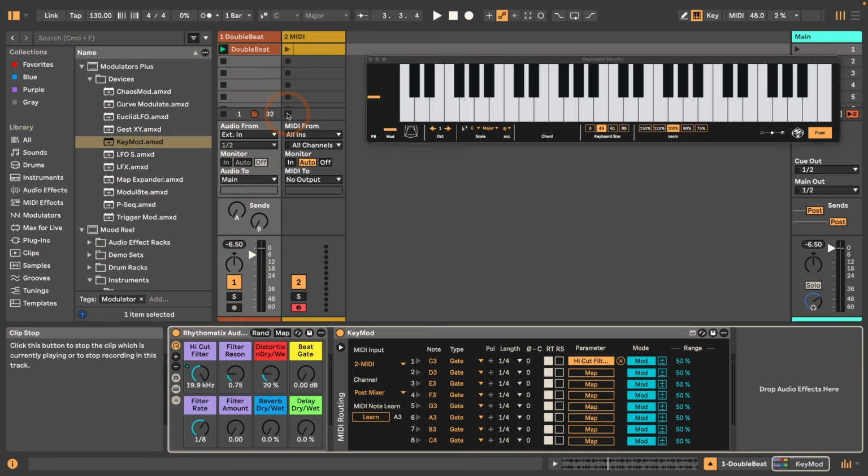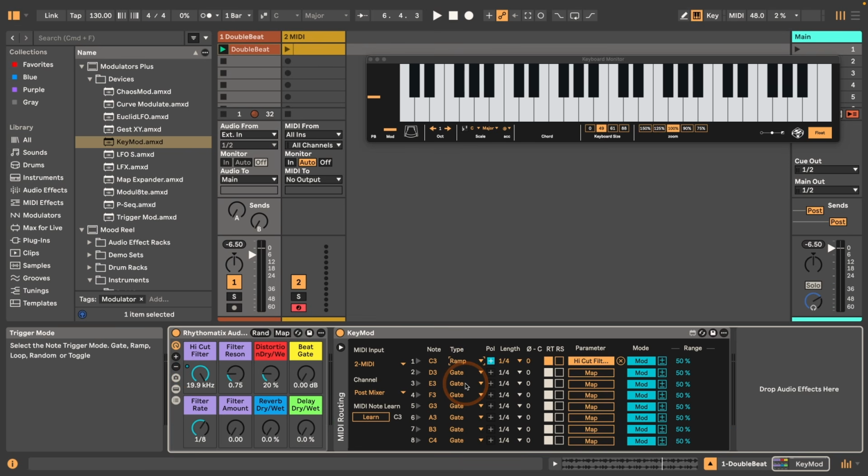I'm going to have to stop the MIDI clip first. And now let's start playback. That's gate.